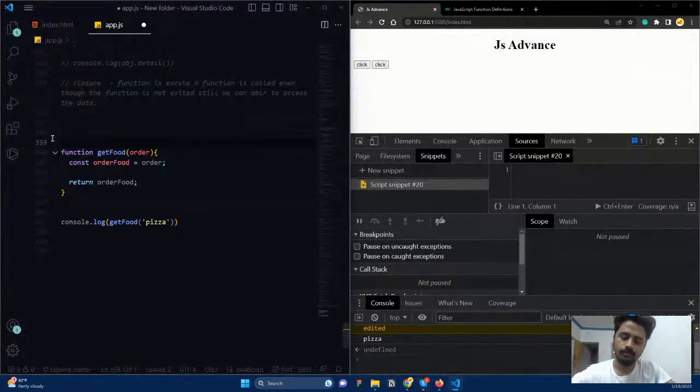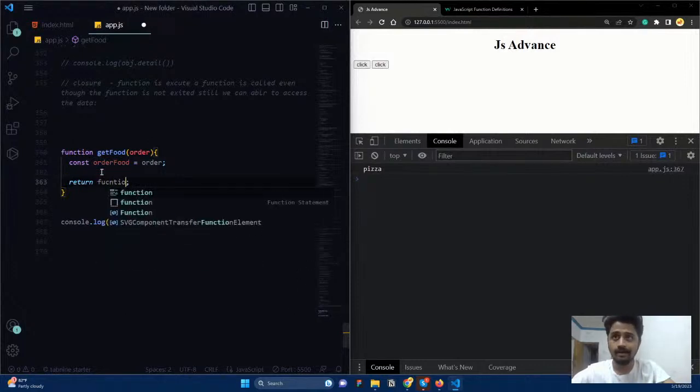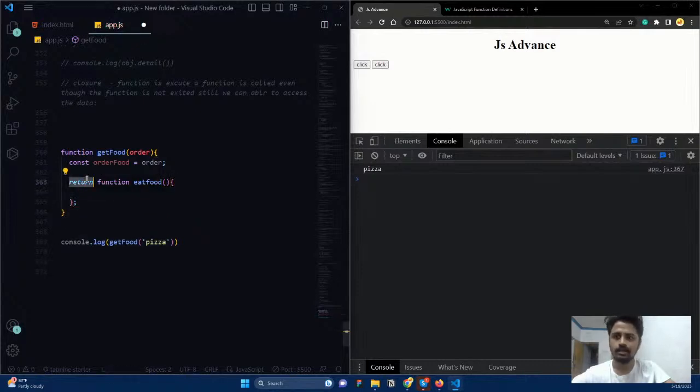Let us remove the debugger here, and we have getFood here, having the console. Once the return statement is completed, it is removed from the memory, right? Here, I'm going to return another function, which is going to be eatFood, and here the return statement is going to be a return.